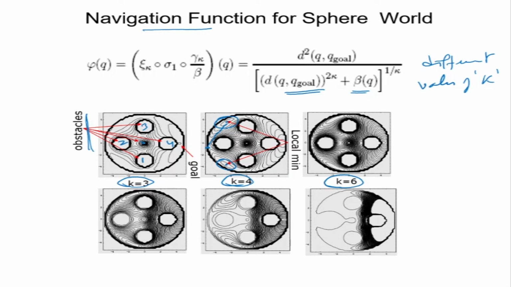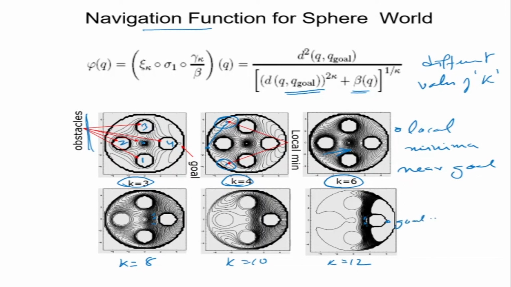Now what you're seeing is that if you look at the control lines, they are moving such that the local minima are getting pushed in that direction. We said that we want the local minima near the goal or at the goal. Because now if you can ensure that, now k is equal to 8, k is equal to 10, k is equal to 12. What we see is that at k is equal to 8, please note the local minima, these points. So these are moving towards the goal. So they're all coming in this direction. If you can see that they're all moving in here. So k is equal to 12, everything has been squeezed here. And the goal is here, right? So we have brought the local minima near the goal now.